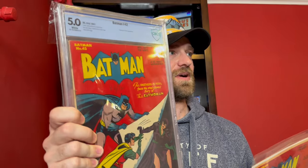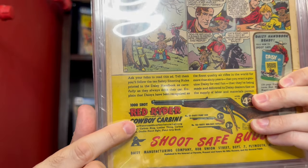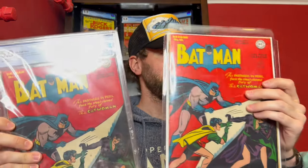Speaking of Batman 42, here's my other copy — a 5.0 white pages CBCS copy. It's a beautiful copy but has some creases on the cover, especially on the back, and one coming through on the front. I've really been considering sending this one in to see if it grades around a 5.5. I love having this book — such a cool cover. I don't really want to handle golden age books more than absolutely necessary since anything can happen to old paper.